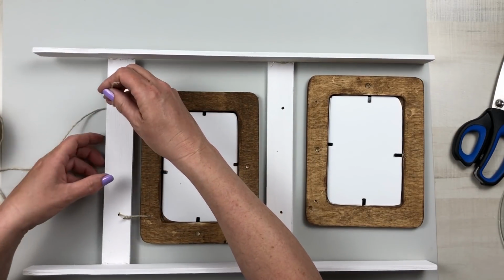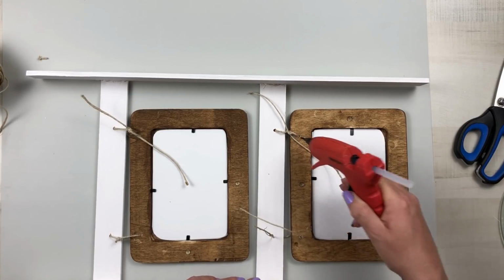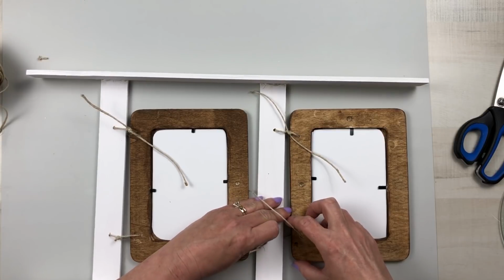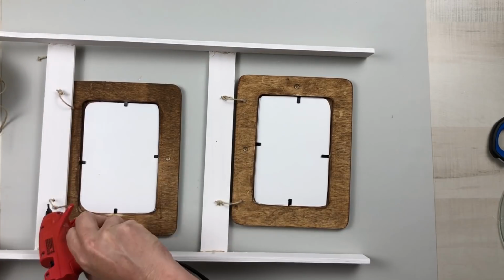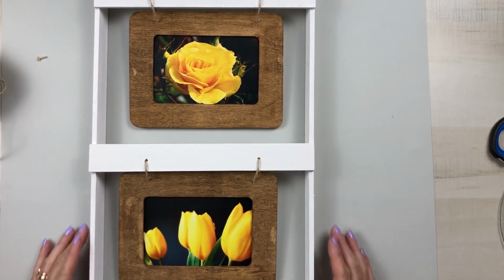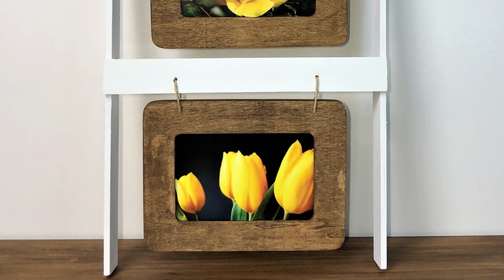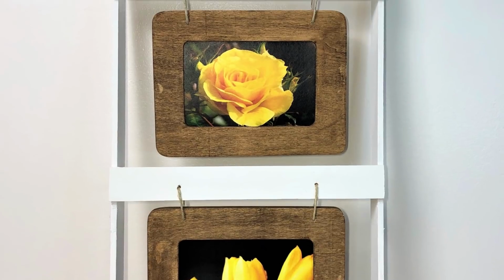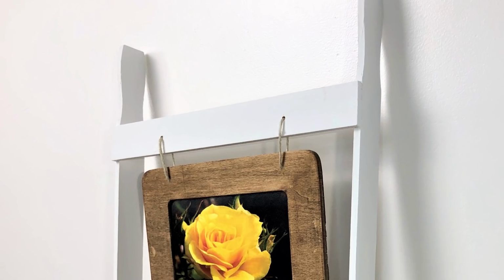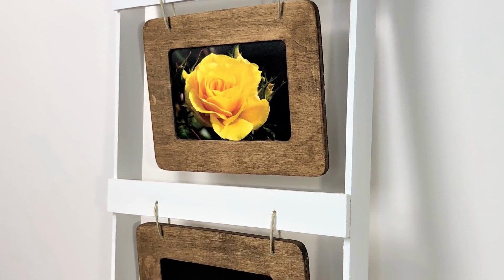And as I'm going along, I make sure that I keep the frame the same distance for each of these jute strings so that everything will hang nice and even. After you get that in place, this project is finished. I think it turned out so beautiful, and it cost very little money. I just love how this picture ladder turned out.